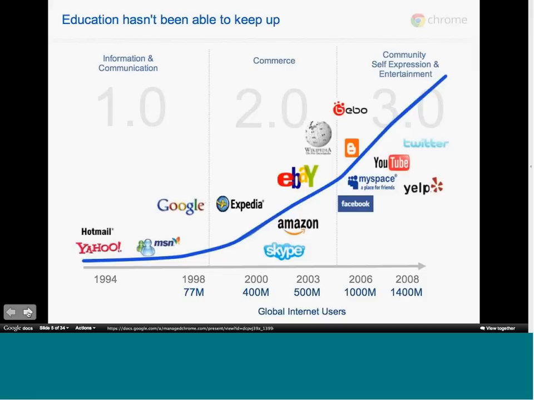So part of the reason why education hasn't been able to keep up with this pace of innovation is the cycle of time that it takes to go through an evaluation period of a new technology, or to integrate a new technology into the education model. And so we have a gap between new innovations, new technology, and being able to implement them in education. Next slide.